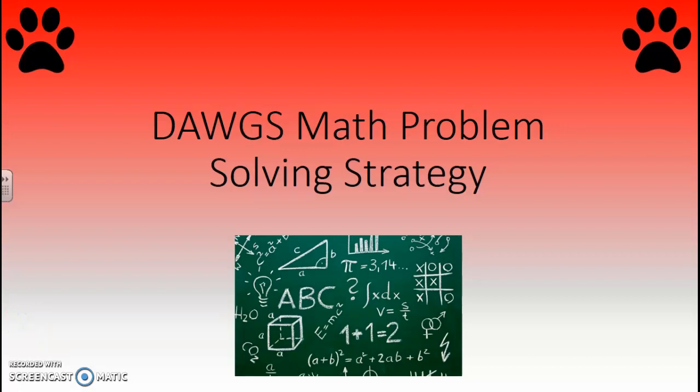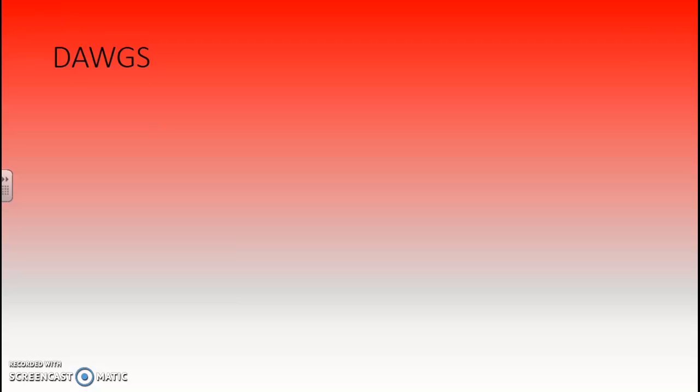Hi, my name is Heather O'Neill, and in this video I will be showing you how to use the DAWGS strategy to solve math word problems. This strategy can be used in any grade, but throughout this video we will be looking at a 5th grade math problem. DAWGS is an acronym used to represent the 5 steps to follow to solve word problems.